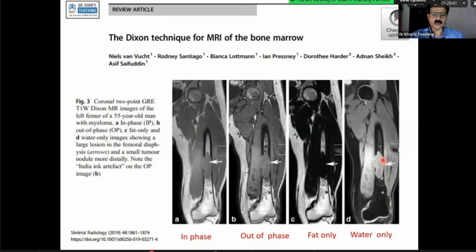Now, the point to remember is that look at this lesion here, and then another one, and then another one. Now, in your day-to-day practice, and we are using Dixon more and more, suppose you get only this lesion and you are not very sure. It is low on T1 and on STIR. You are worried whether it is positive or negative for something. Go for a Dixon, and Dixon will give you a good idea. If it shows you high signal on this water only, means trouble. So this is the Dixon technique, a new sequence.